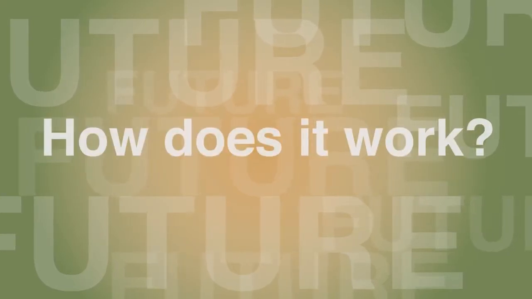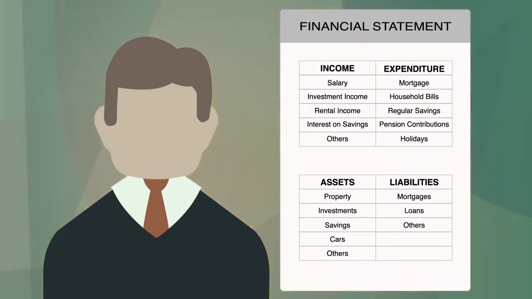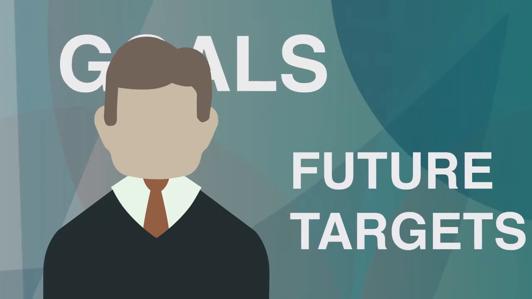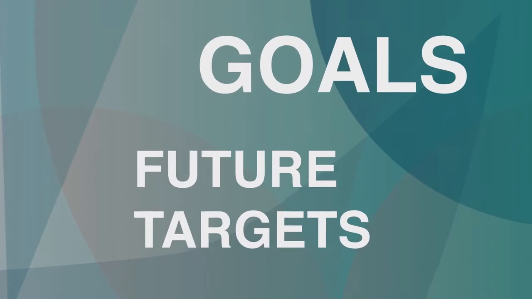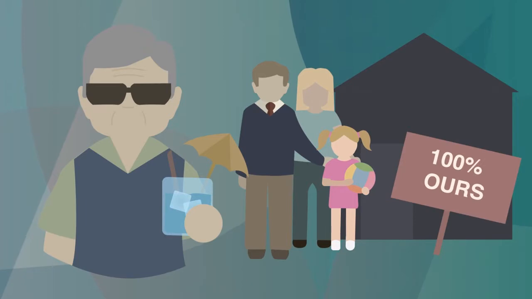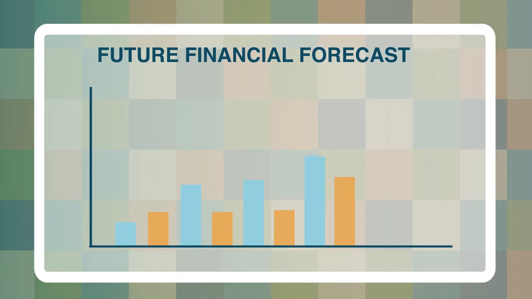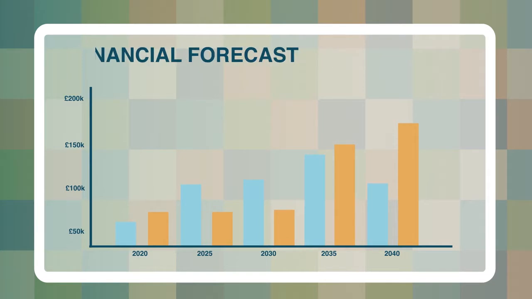How does it work? You start with where you are today, which can be analysed and summarised precisely. You explore your goals and future targets, those things that are important to you and your family. For example, you might want to aim for an early retirement or to pay off your mortgage by a certain age. You then create a financial model using the software, making certain assumptions. This gives you a picture of your financial pathway, a long-term income and expenditure pattern, which shows how the financial picture moves over time.